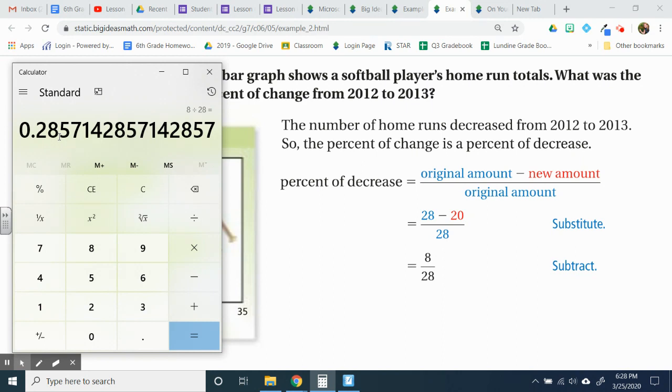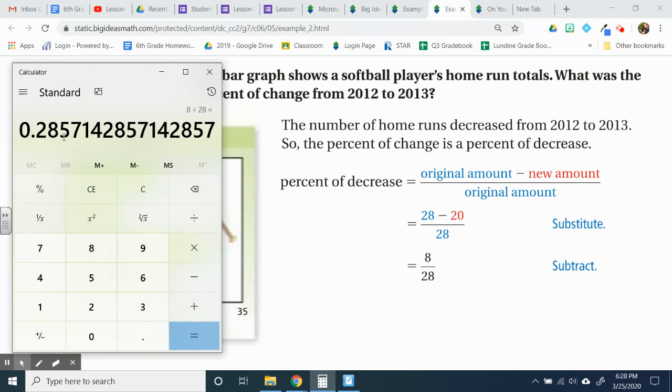What we're going to do is round this to the hundredths place. So we're going to have to decide. So it's going to be 28 point. We have to decide if this is going to stay a 5 or if it's going to go up 1. So we're going to look at the number behind it, which is a 7. So with a 7 behind it, does the 5 stay a 5 or does it go up 1?